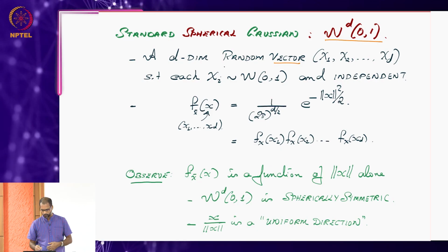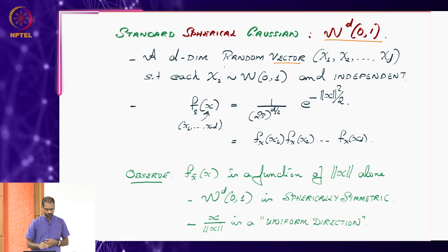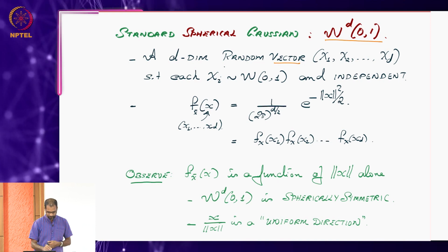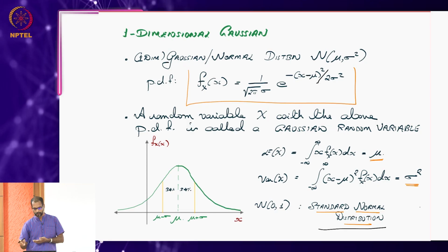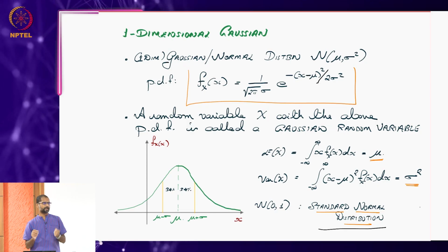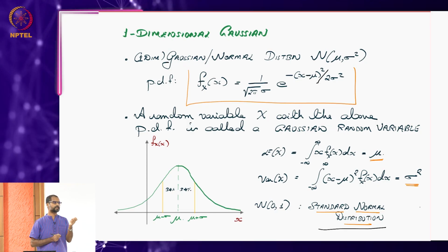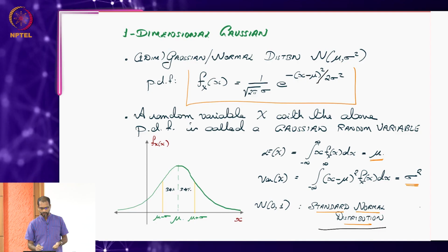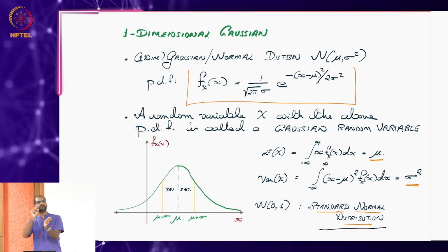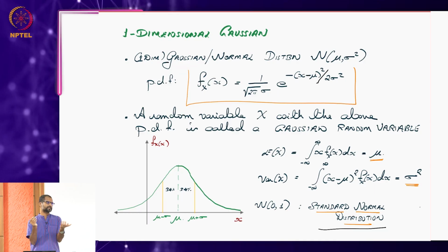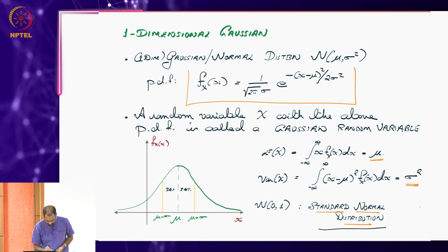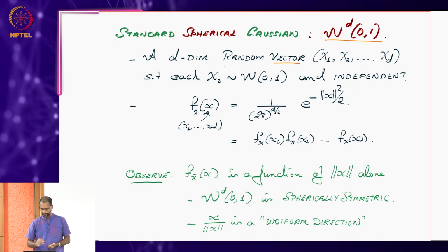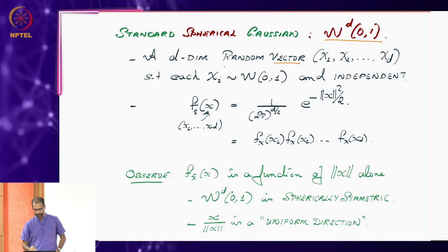So, since you already know the distribution of a one-dimensional Gaussian, which we had in this slide, all you have to do to find that of a two-dimensional Gaussian is multiply. Let us say the joint distribution at some point x1, x2 will be this function at x1 times the same function at x2, because it is the same function. And if you write it out, you will get this.